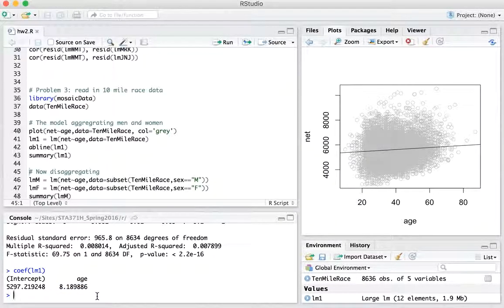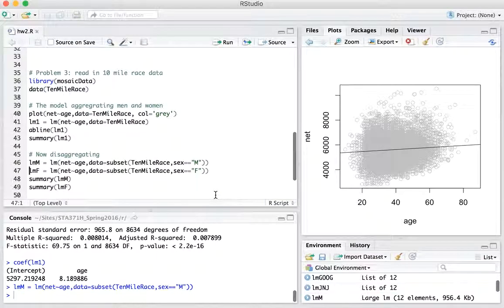However, we could take a slightly different approach here, right? So let's fit two separate models here to two separate subsets of the data. One would be a model for men alone, and another would be a model for women alone. And the way we do that is quite straightforward. We just form subsets of the data based on the sex variable, M and F being the two levels of that variable here. And so I'll fit separate models, one for the subset corresponding to men, one for the subset corresponding to women. And there they are.